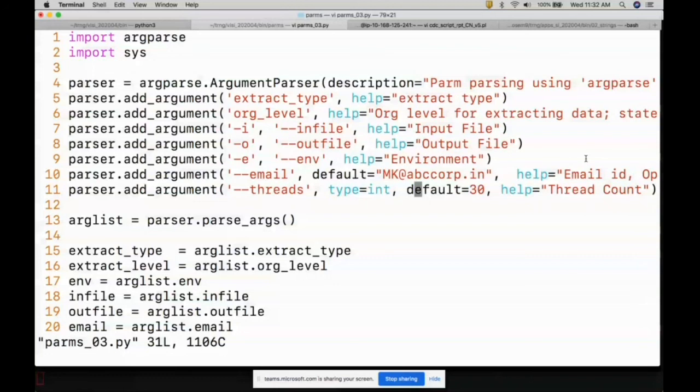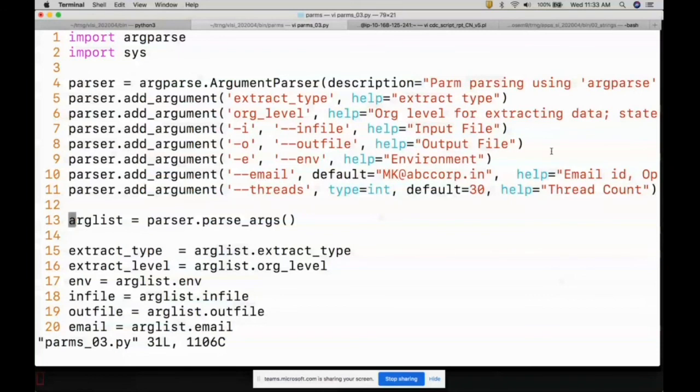Once you have coded line 4 to line 11, whatever parameters you are passing, argparse will take it, and once you run parse args, it will create an arg list namespace, and then it will put extract_type, in_file, out_file.